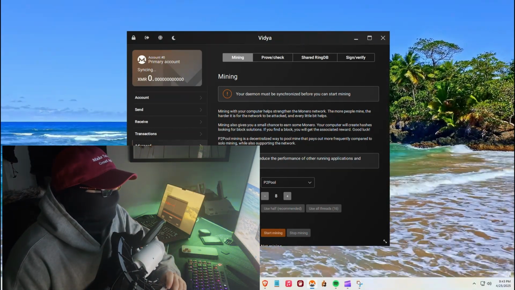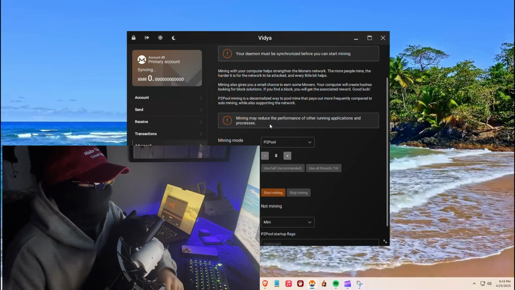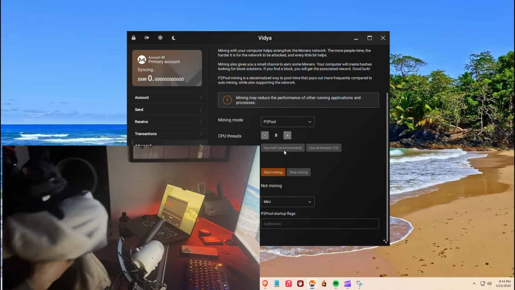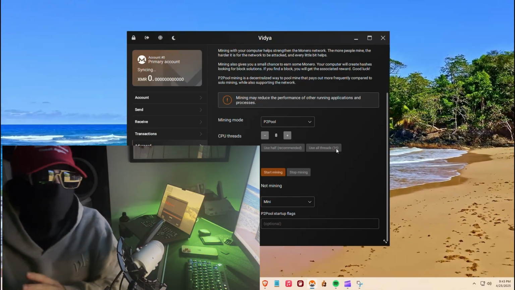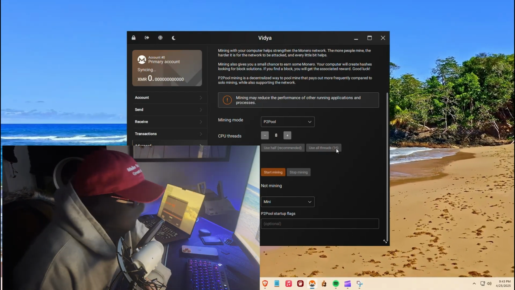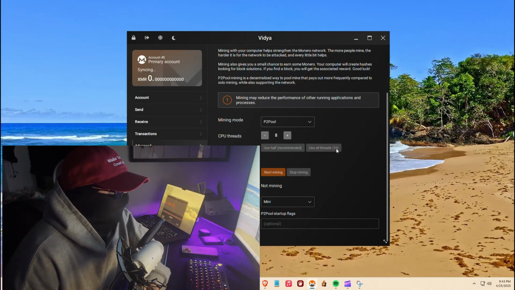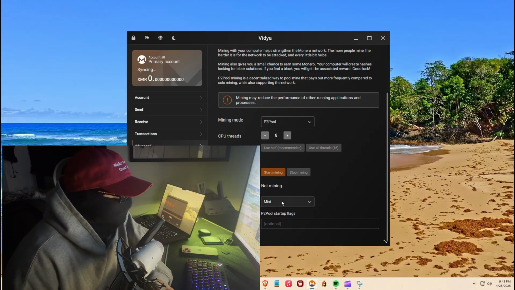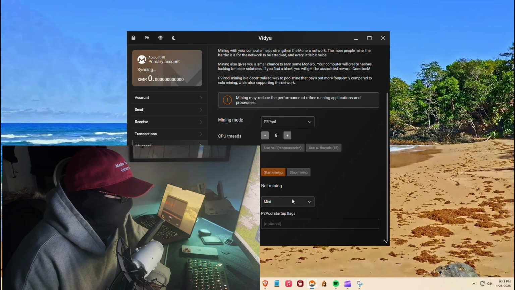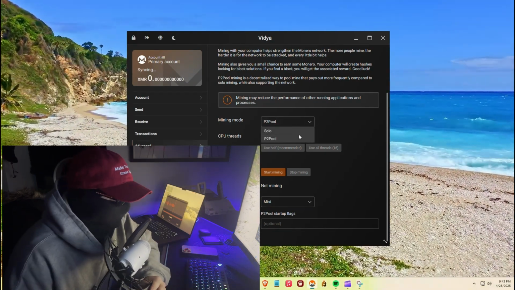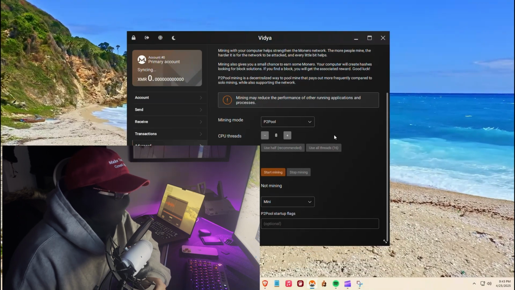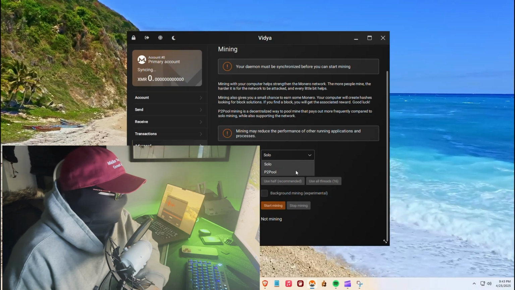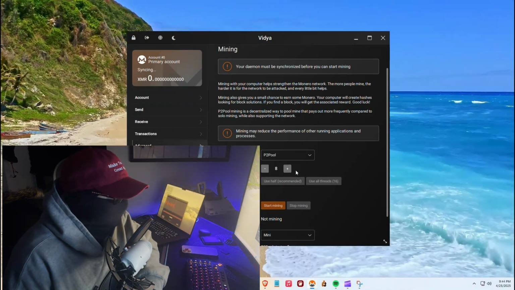You don't gotta read all this. All you gotta do is put it basically half, right? You can do full, but that will eat at your CPU, so it's not recommended. I do that because I'm reckless, but just click half. And then you just click start mining. It's really simple. You can do solo or P2P. P2P, you will get paid systematic rewards. You're pooling with other people's hash power. Solo, you might hit a block, you might not. It's like a gamble, but P2P is what I would recommend.